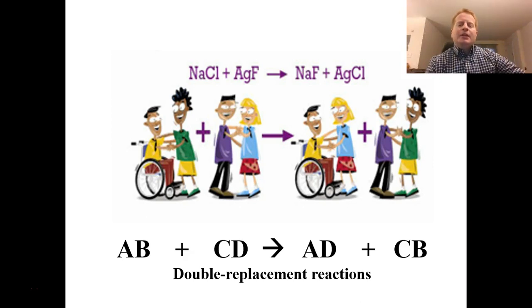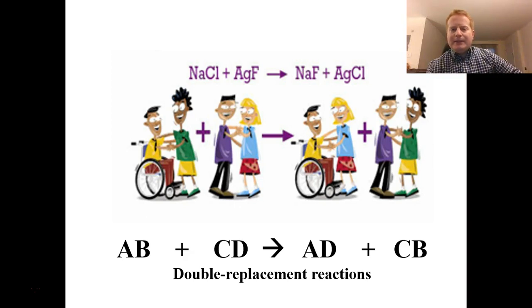So, in a double replacement reaction, the generic equation is AB plus CD reacts to form AD plus CB. So in other words, one of the giveaways is that you have to have two compounds for this to happen, two chemicals that have at least two capital letters each, to form another two chemicals that have at least two capital letters each, essentially.